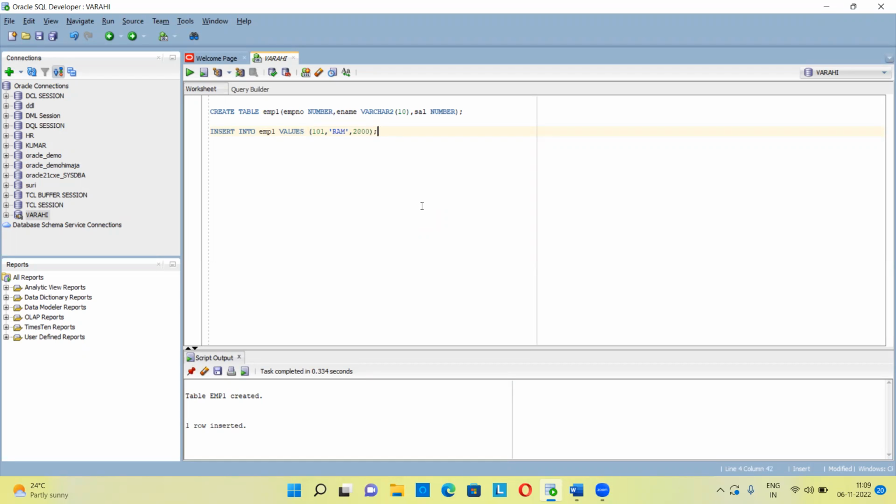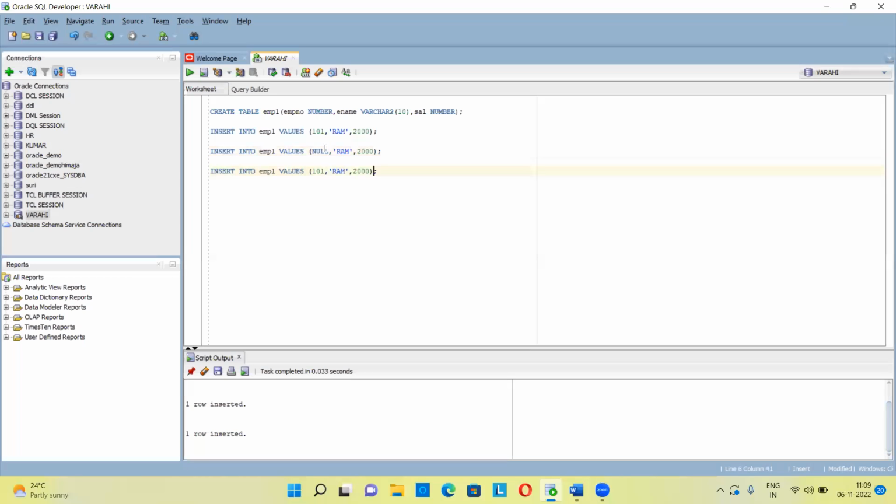Now I'm inserting one more record. This time for employee number, I'm not giving any value. Otherwise, you can pass NULL or put quotes there, however you want. But I'm showing NULL directly here. Inserted successfully with null also. It is taking it fine.